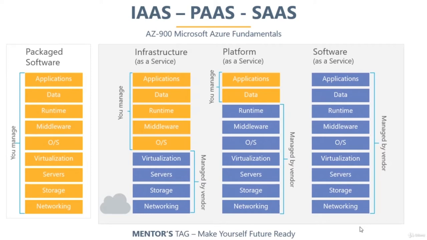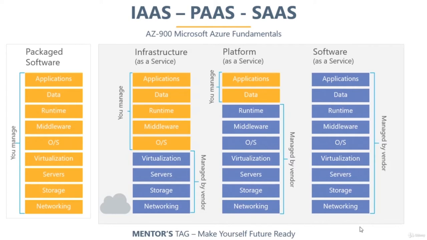Same way, we have the third and the most expensive part, which is infrastructure as a service. And this part is the one which is giving you maximum control because it's giving you full control on five layers. Starting from application to operating system, you can control everything, including the middleware and the runtime which is running in that. Still, you can customize virtualizations and servers and all the things, but it is still controlled by the vendor who's providing this cloud.